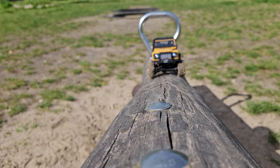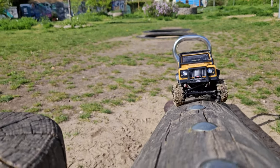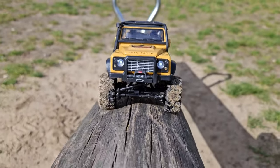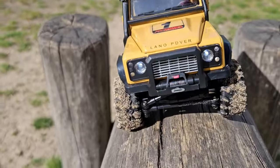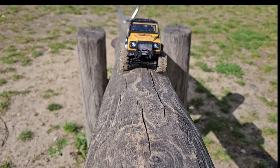Well, I got this little puppy for about $60, and boy oh boy do you get a lot of value for that, discounting the shattered roof rack of course. For the price, the modulation is fine, the motor is quite strong, details are great, the lights are loved, the shocks are a bit stiff, but that's okay. What do you think? Let me know in the comments.